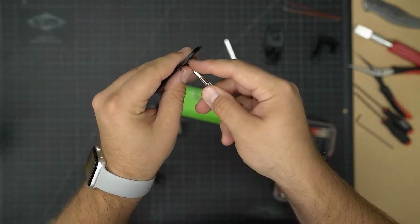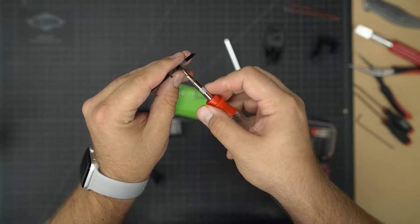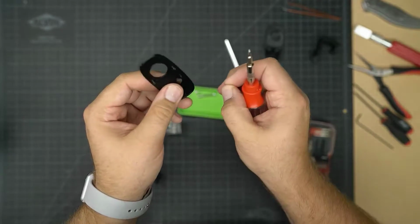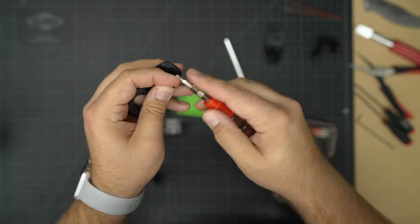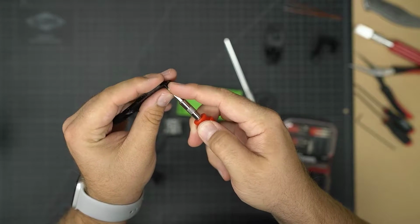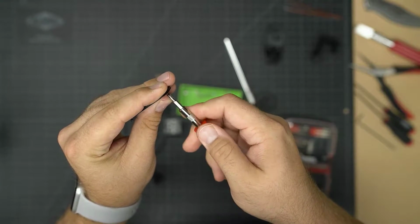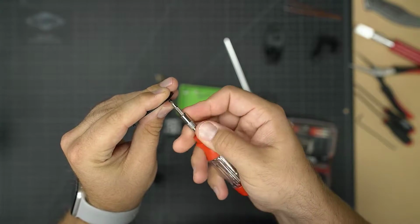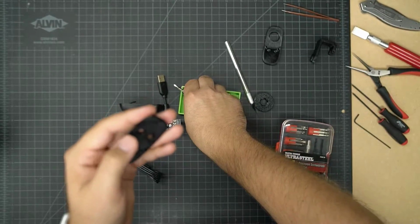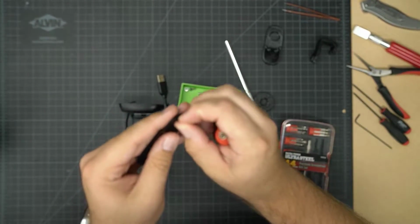Oh, let me get my hands in the middle here. First time using this camera for the hands technique. So you got to make sure the hands are in the center of the camera, so autofocus kicks in. And last screw. Just gonna get that in there a little bit. Now look at that, it dropped right in the tray. How lucky is that?